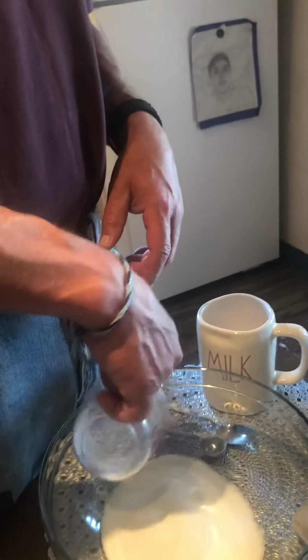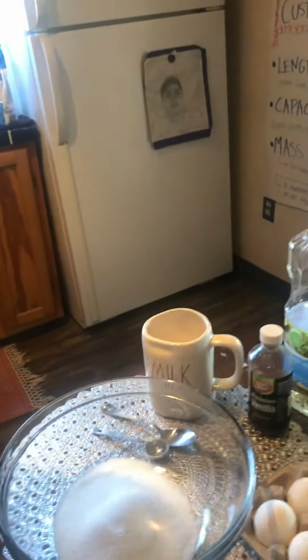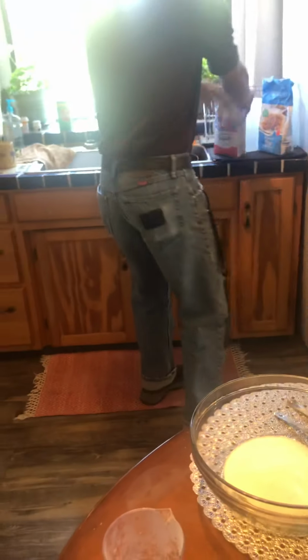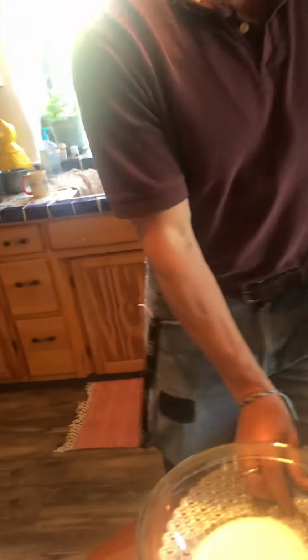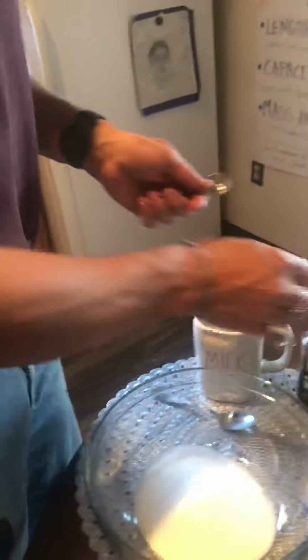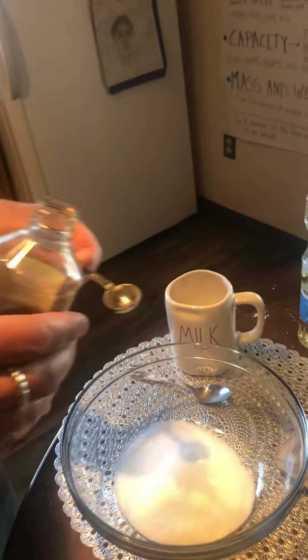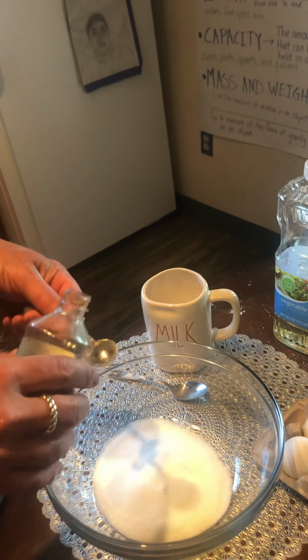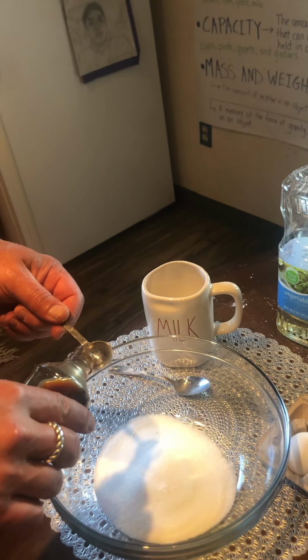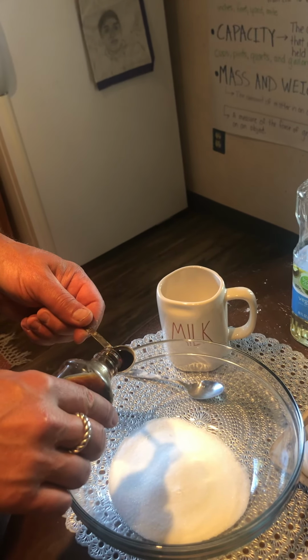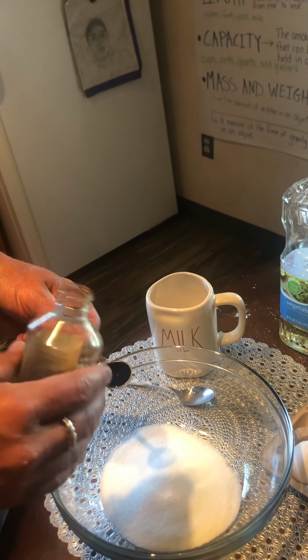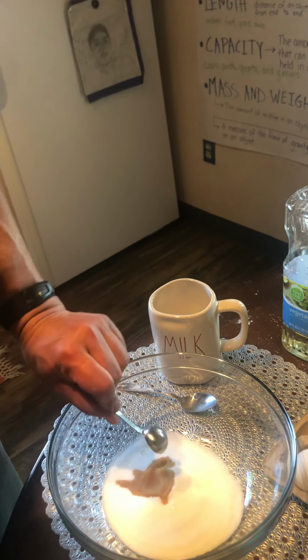Okay. Next thing we're going to need is 1 teaspoon again. We're going to need our teaspoon again, and we're going to need vanilla this time. 1 teaspoon of vanilla. I'm sorry. All right, so just 1? Just 1. In the wet bowl. Miss Amanda, this bowl is not wet yet. It's going to get wet. 1. And there we go.